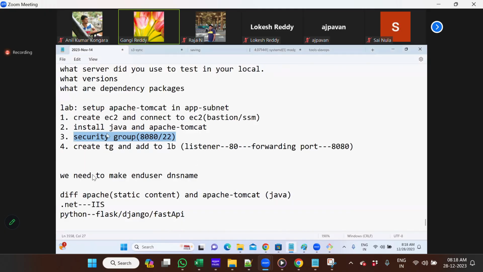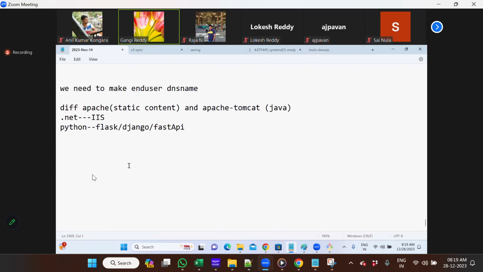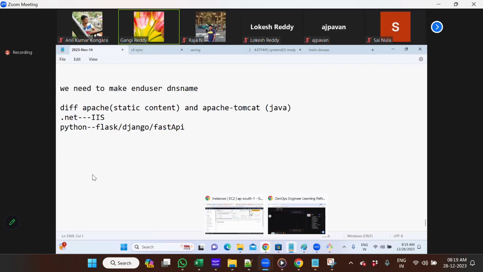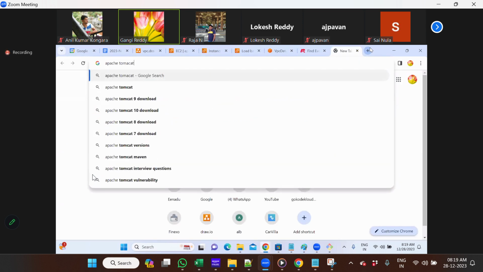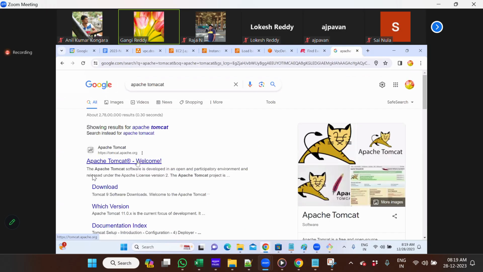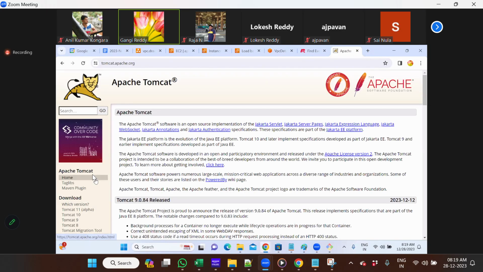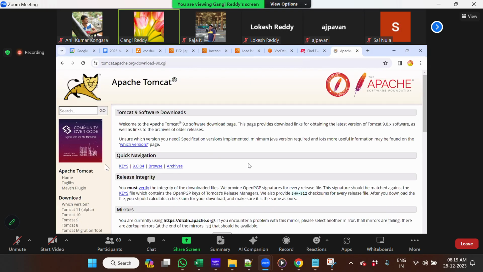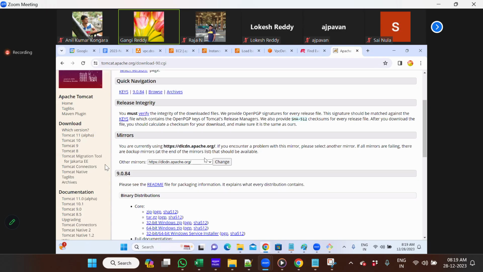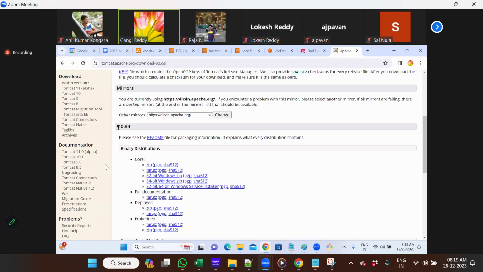Now I need to connect to this EC2. Connect, in the sense that I want to do SSH. I wanted to install these two software packages. Mandatory for Apache Tomcat, the prerequisite is Java. Go for this website, Apache Tomcat. They have versions up to 9, 10 something. Let's click on 9.1. Somewhere you will see the version for 9. This is the Tomcat version.